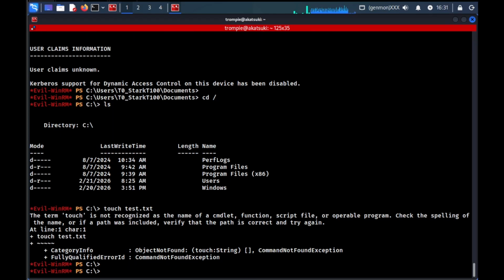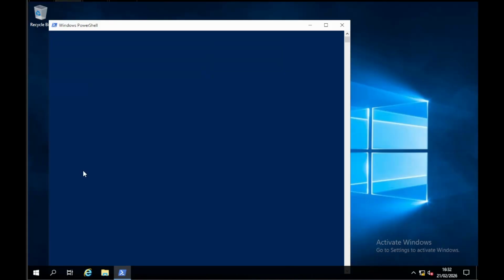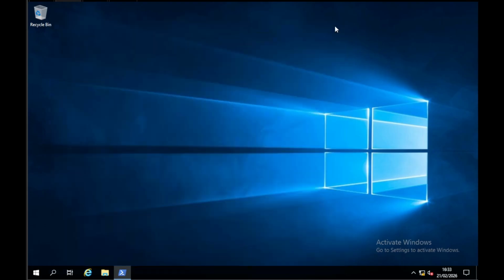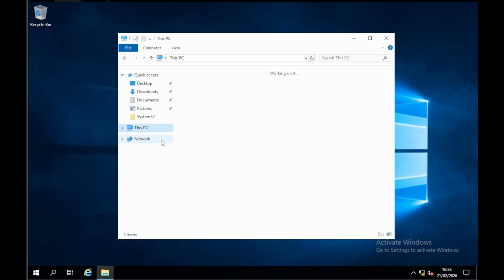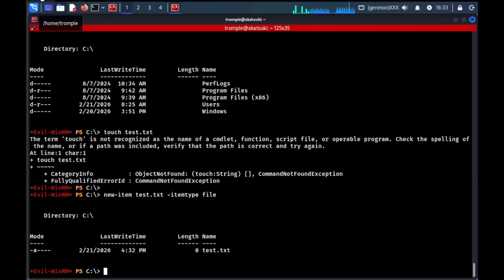Sorry, this is not Linux, so we'll use New-Item, call it test.txt, and give it an item type of file. Okay. If we go to the DC now, hostname DC1, and then go to File Explorer and the C drive, we can see the file that we just made, test. That just shows that I was definitely on the DC.